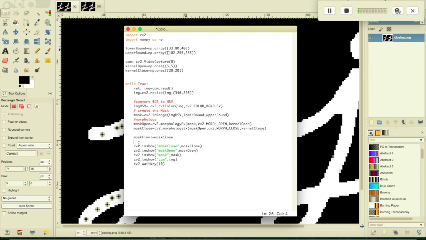We have the mask. What we have to do now is detect the contour of that white object. So we have a method called cv2.findContours, which will return contours and the hierarchy format of that. If there are multiple contours, it will return the hierarchy of those.